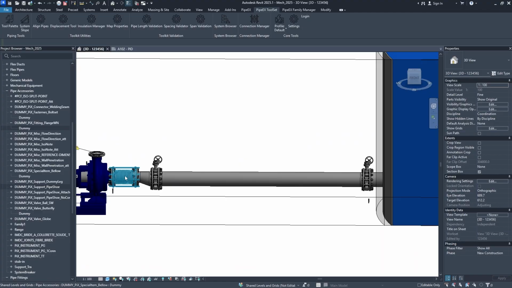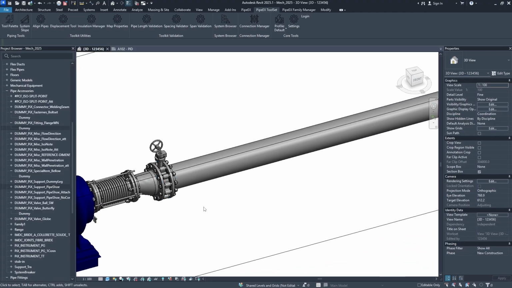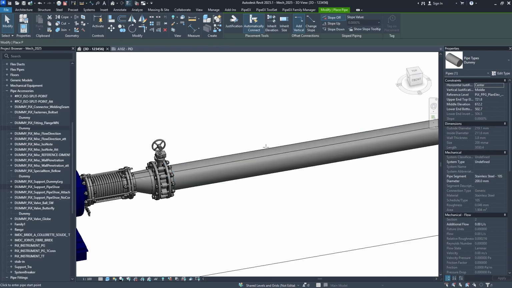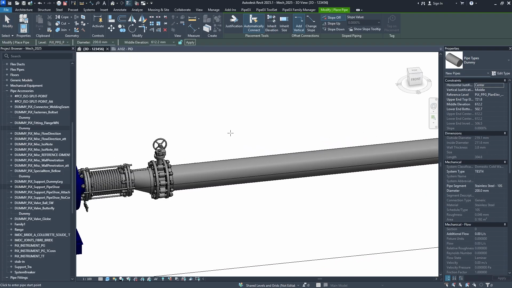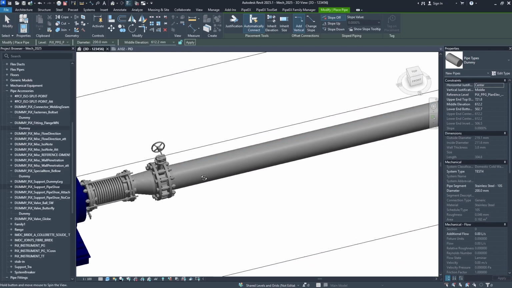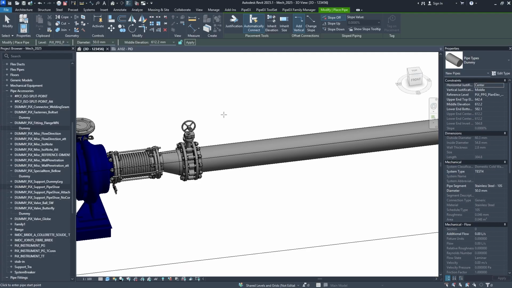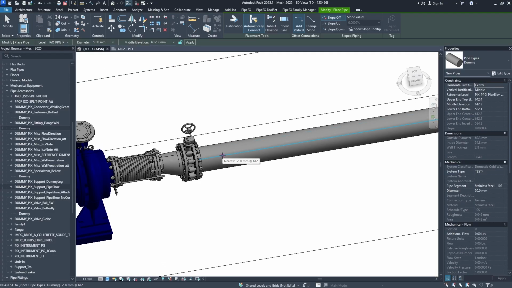Two valves we created. We also created a bellow, and what's left? Only the drain. How to create the drain? You can click on this line, you can go to the front view, you can go to the section view. There are a lot of ways you can do that, depending on the precision that you would like to see. And here, for example, I would like to have the drain line with N50 connected to somewhere over here.